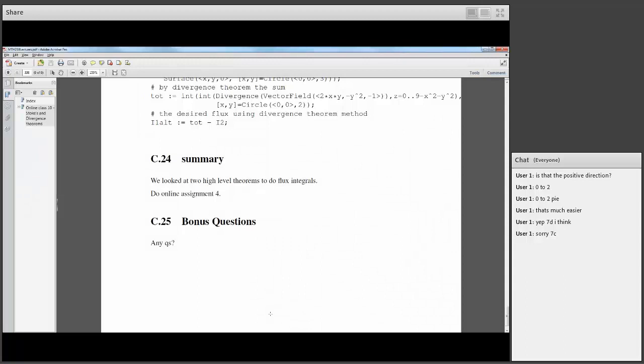So in terms of what to do now, you need to make sure you submit your third assignment. Then you can look at the online assignment 4. Essentially it's one big assignment, just split up into two bits. And online assignment 4 covers just what I've covered today, and that is the Stokes and Divergence theorems, or flux integrals in more general terms. So I'd encourage you to use these particular theorems if you can, Stokes and Divergence, for online assignment 4. And it's just done in an online way.